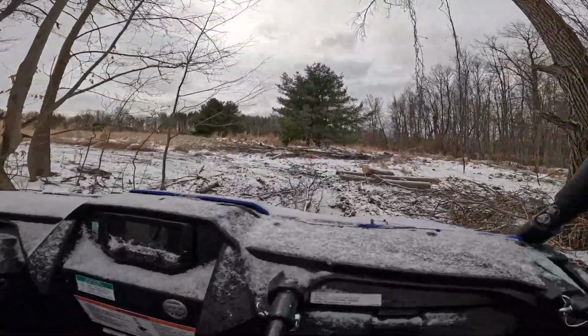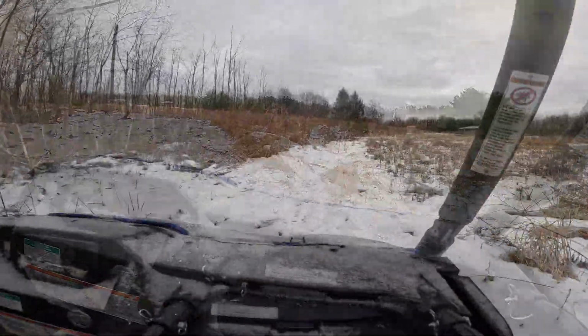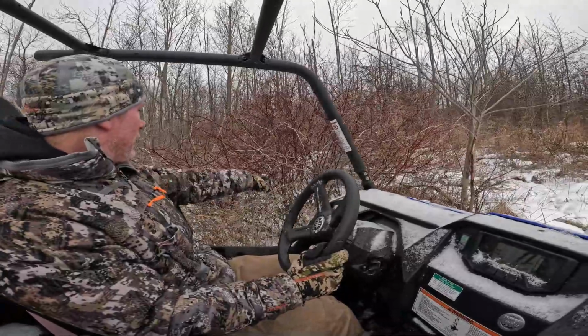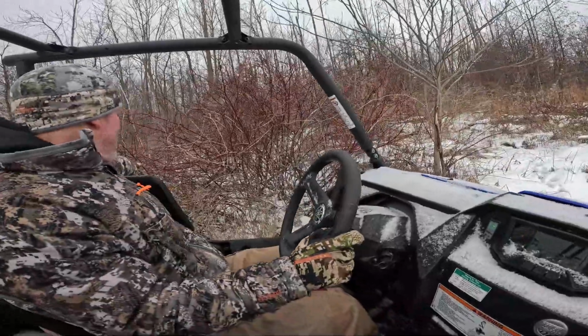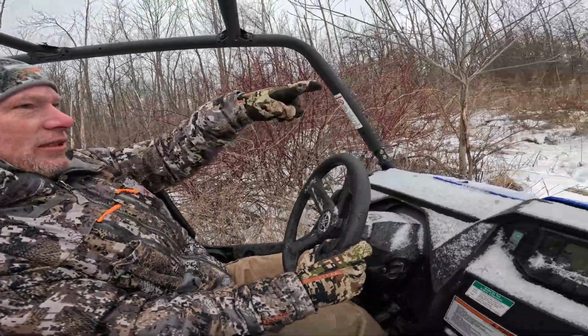I'll show you the red dogwood. There it is. Well, that's your red osier dogwood. Now, see how it's brown on some of it on the bottom? When it's starting to get more mature, but it stays red on the tips. You can see the white right there. You can see where they're nipping them off all over. And there's another one up here.